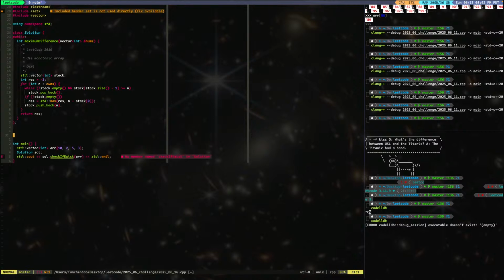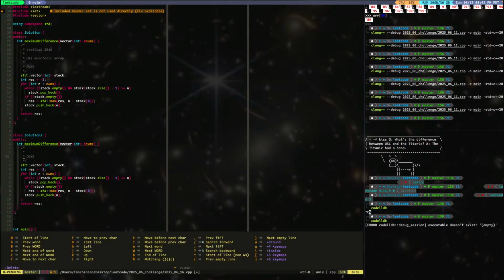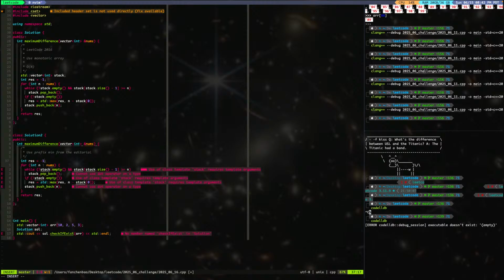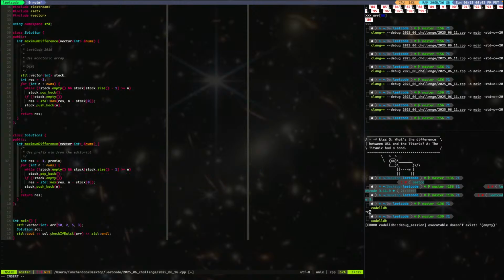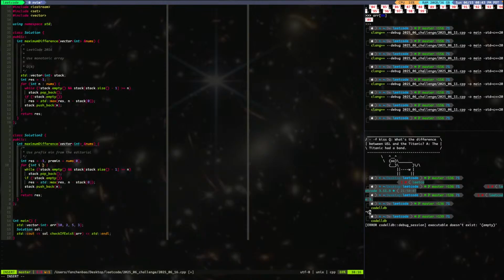Let's do prefix min, right? So we say use prefix min from the editorial. I don't need this. I just need premin num0, right? And then here we say i equal to 1, i less than nums dot size, and i plus plus.